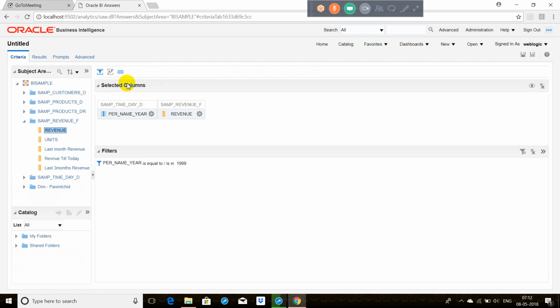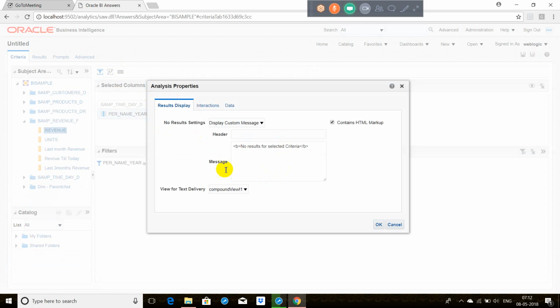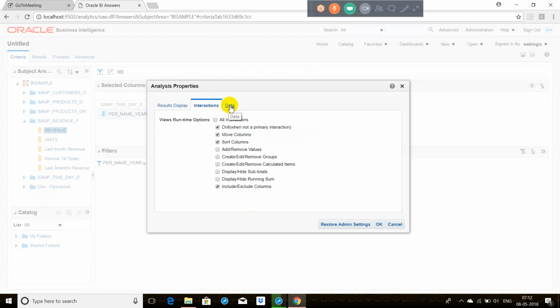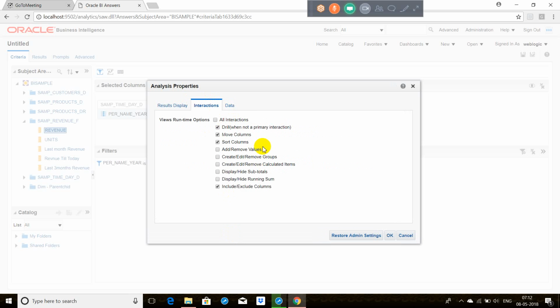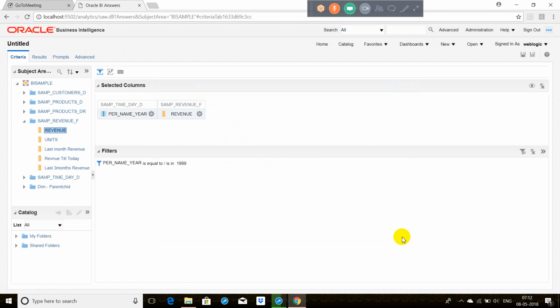Okay, and that's one thing first. So that's it from this side, and I'll discuss the interaction later. The interaction has no properties actually. I mean, some of them are missing. You can go and add them. But this is also most important in real time. Usually, we are not going to because that is a two-line statement, right? And it will occupy some space. Instead of that, we would like to give some custom statement whenever you are not having any data in the database. So that is how we'll do it.